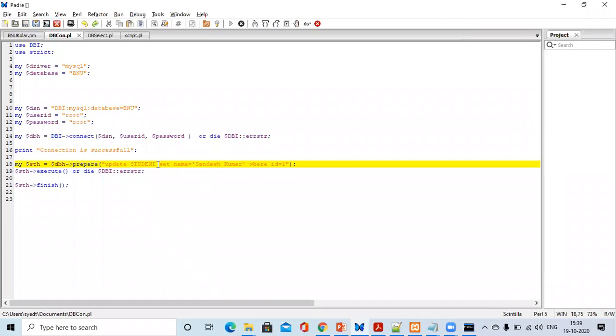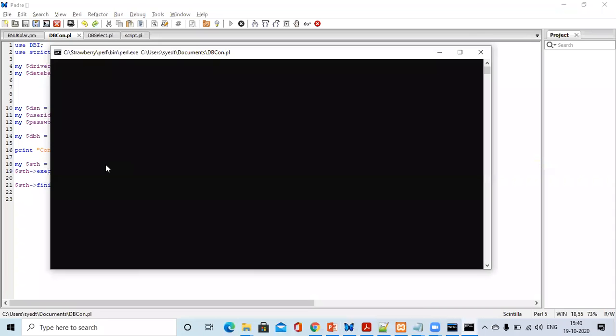In the same way we will try a delete also: delete from student where the ID is 2. Let's check. The query is not good, right?